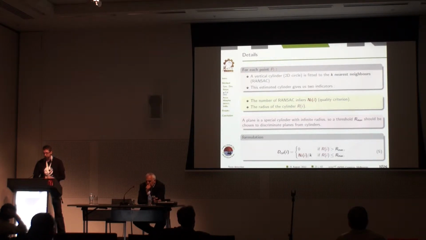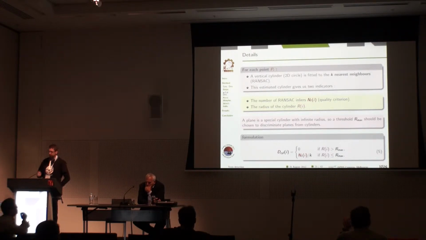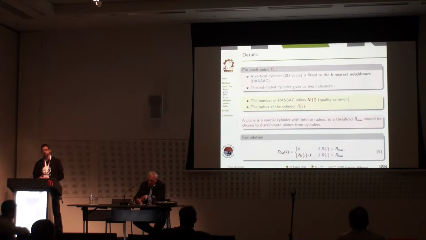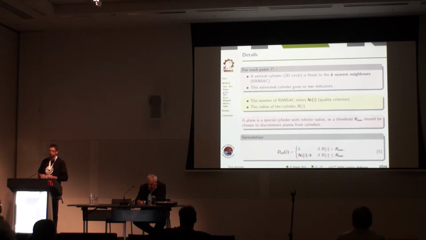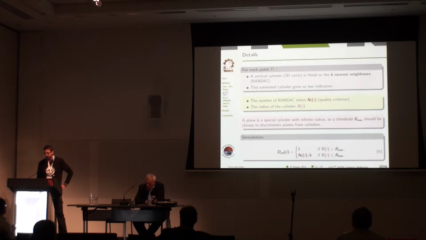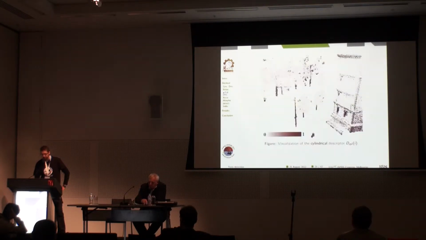So in more detail, for each point, we're fitting a cylinder to the neighborhood. And the number of inliers is going to be our quality criterion, but we also need a threshold over the radius, because a plane is simply a cylinder with an infinite radius, so we need to limit the radius to be sure that we have cylinders of a size that is of interest to us. That means below 1 meter, or even maybe below half a meter. If you're interested in trunks in cities, you will rarely see trunks with a radius higher than a meter. And then also a line is a cylinder with 0 radius, so we also have to have a minimum radius.